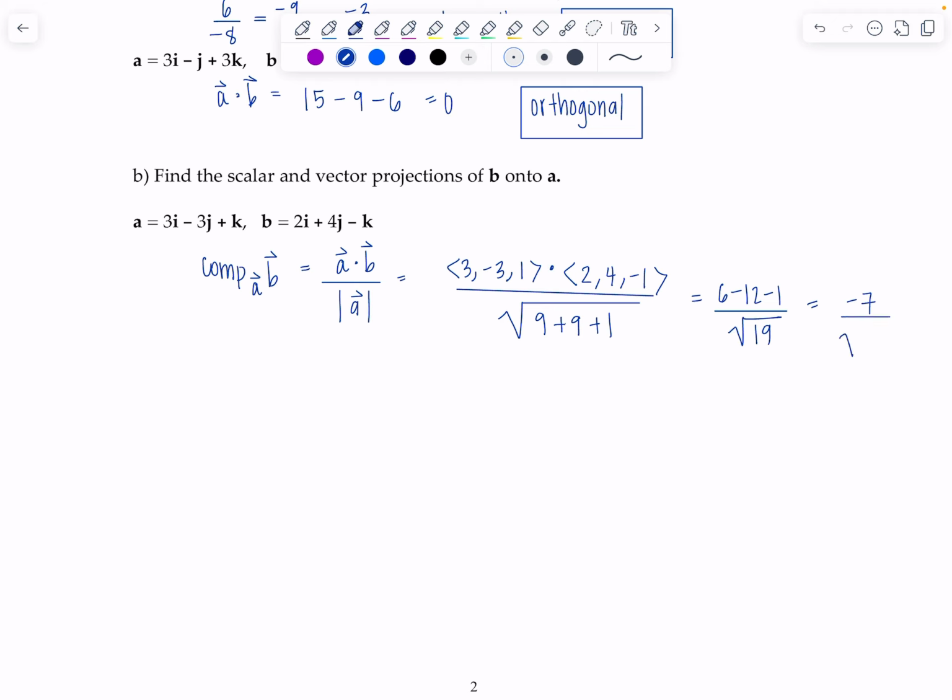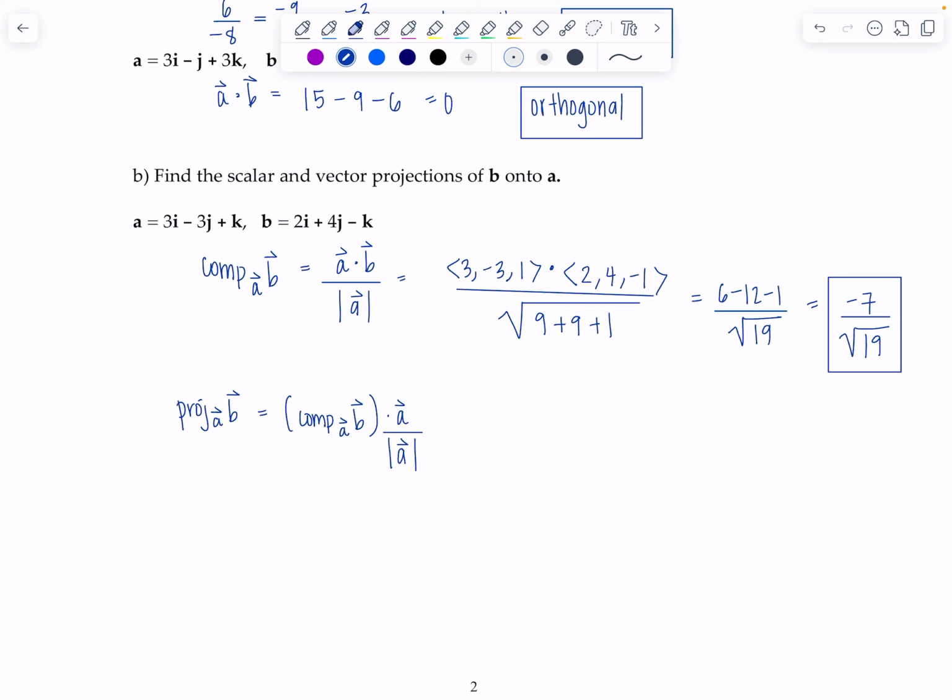Okay, now we need the vector projection of B onto A. So when I teach them about vector projections, I emphasize it's just the scalar projection made into a vector in the direction of A, but we want to preserve the length of that scalar projection. So you take your scalar projection that we just computed and you send it along vector A, but in order to preserve its length, we need to make sure vector A is a unit vector. That's why we divide by its magnitude.